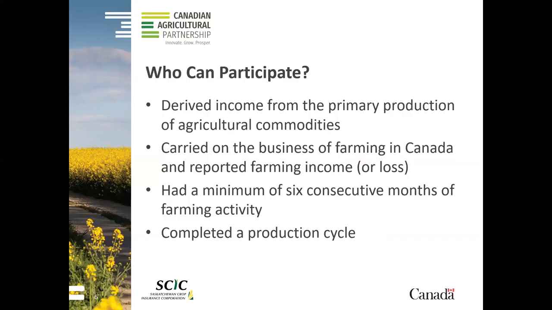So who can participate? To be eligible to participate in the program, you must derive income from the primary production of agricultural commodities. You must carry out a business of farming in Canada and report farming income or loss to CRA. And you have to have a minimum of 6 months of consecutive farming activity, and you must complete a production cycle.